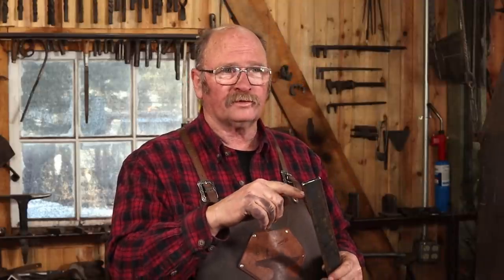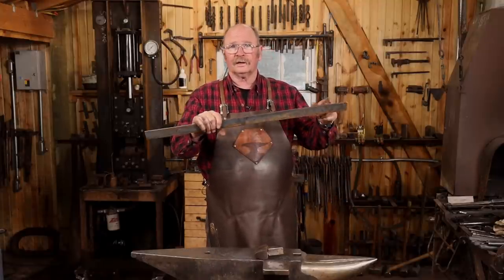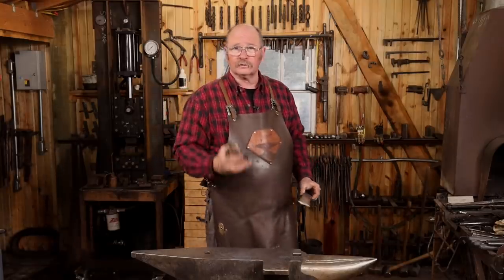Instead, I'm going to offset this to one side over a swedge, draw it out, then we're going to scroll it up good and tight, and on the other end it'll go exactly the opposite direction, somewhat suggestive of an S-curve. And I'm going to start that just over a swedge at the anvil.